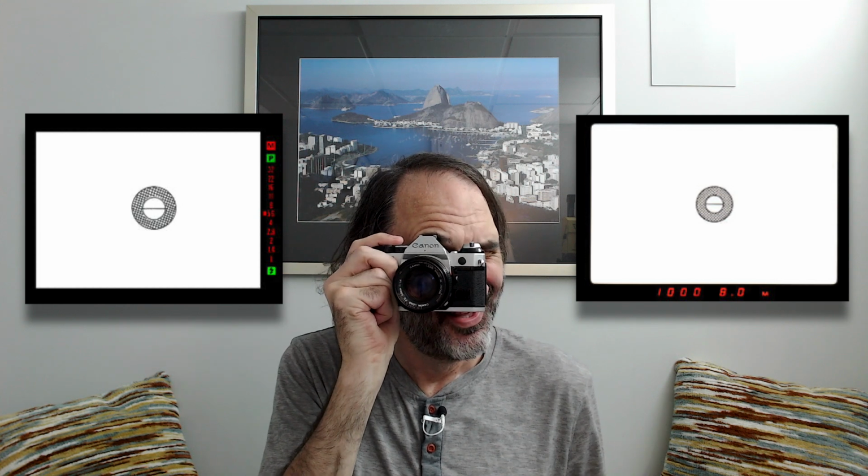It doesn't tell you the shutter speed you're using. And worse still, if I'm looking at it with my right eye, I cannot see those numbers. If I look at it with my left eye, I can see them. They're in the peripheral vision, in the blind spot you have from where the optic nerve is. It turns out that I just cannot see those when I'm using one of my eyes. You'll find that out, that it just doesn't work. You have to use the other eye.